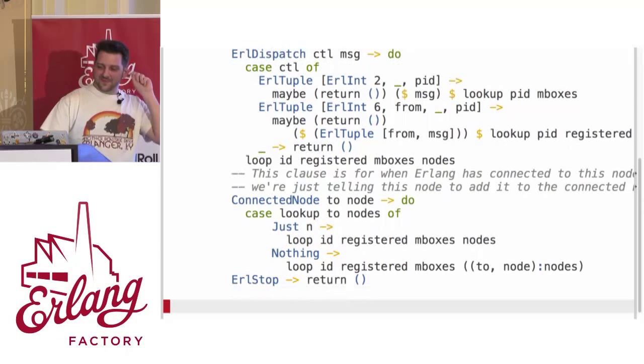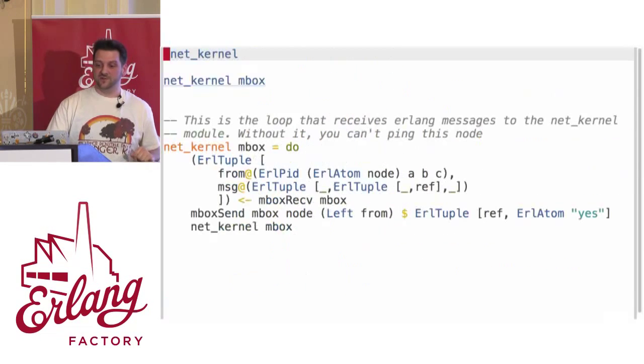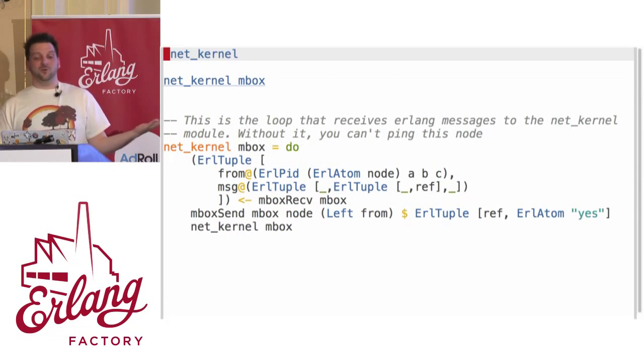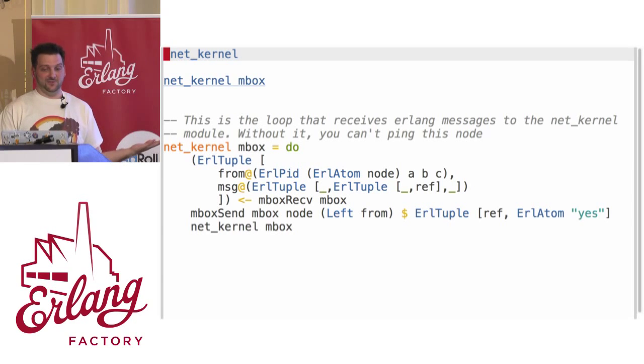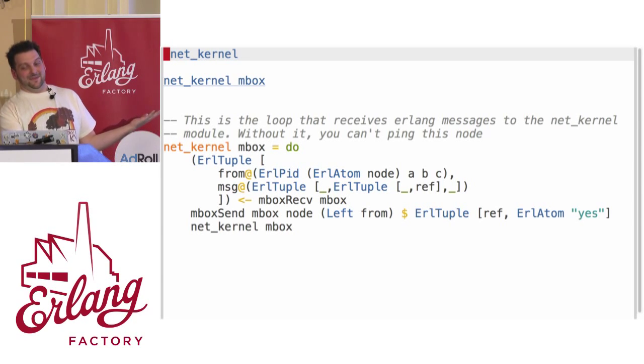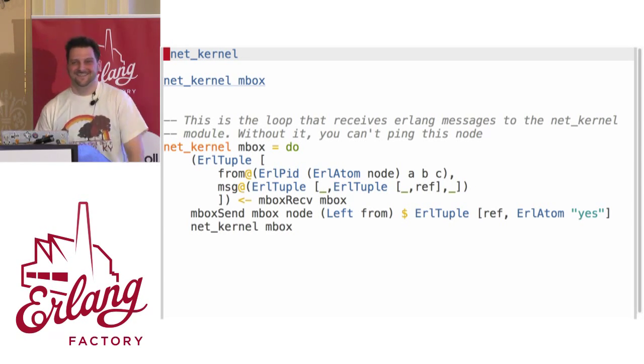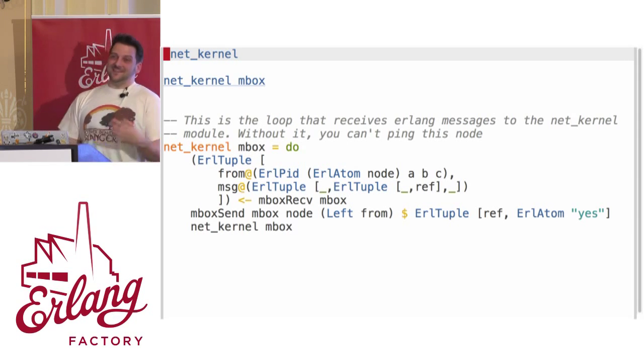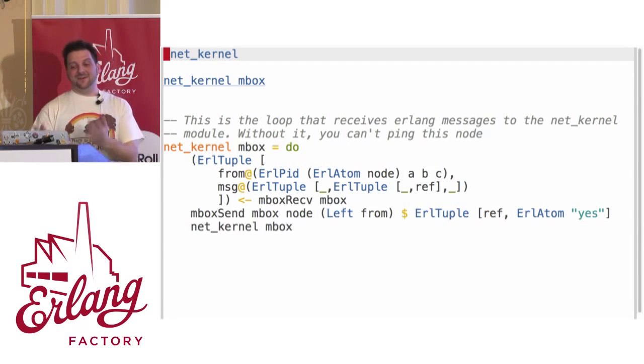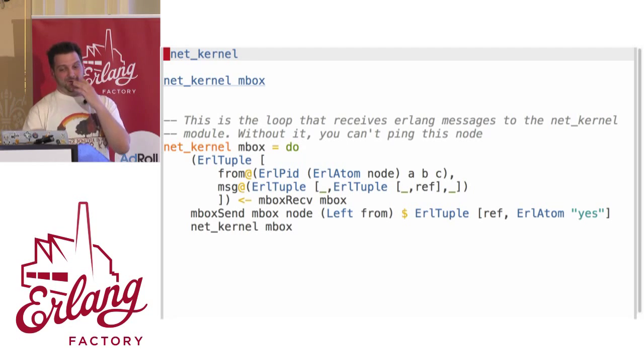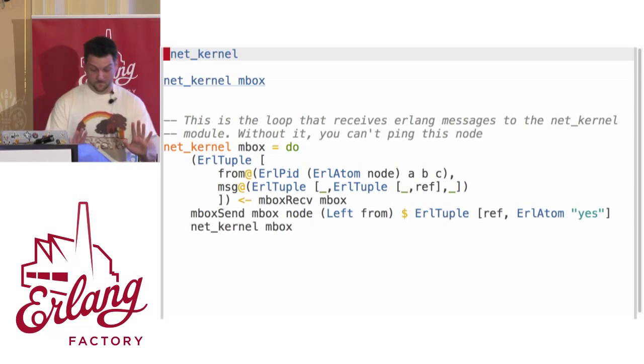So there we go. And then here's the net connected node that just manages the state of what nodes are connected. So that net kernel mailbox we opened up, this one was really easy. We just sit here, and anytime anything comes in, we go, yep. Which is the answer I want from ping, and I never got another question from net kernel, so this made it work again.